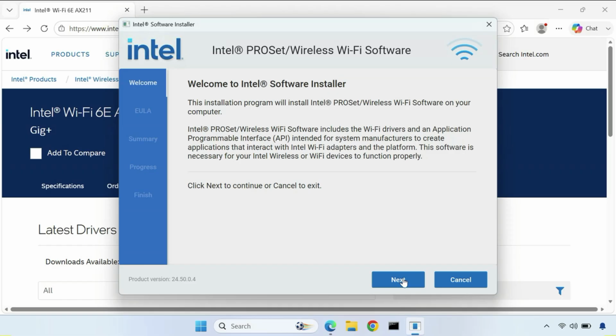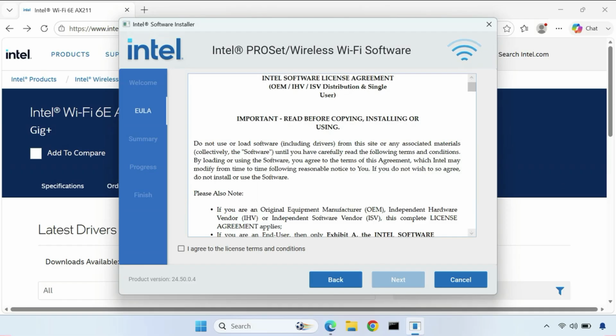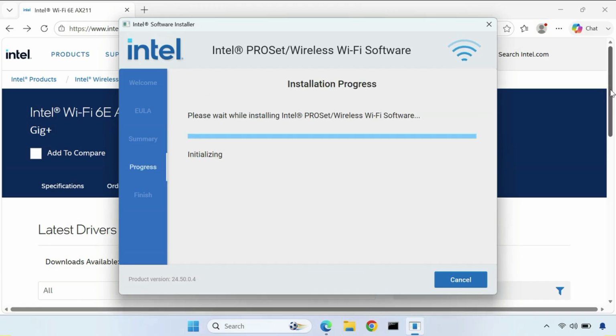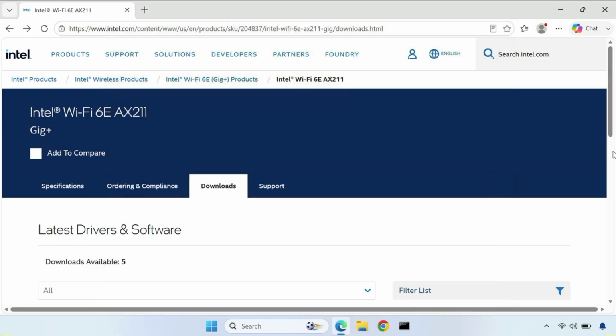Then click Next, I accept, Next, and Next again. Now it is installing. Then it is completed. Restart your system and check it.